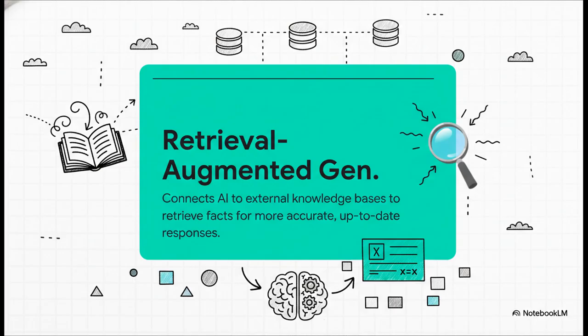You can think of it like this. You're not trying to cram more facts into the AI's head. Instead, you're giving it a library card to the entire world's up-to-date knowledge. So when you ask a question, it doesn't just rely on its old memory. It goes to the library, looks up the most relevant facts right now, and then uses that fresh info to give you a way smarter, way more accurate answer. It's a total game changer because it separates the AI's reasoning skill from its knowledge base.